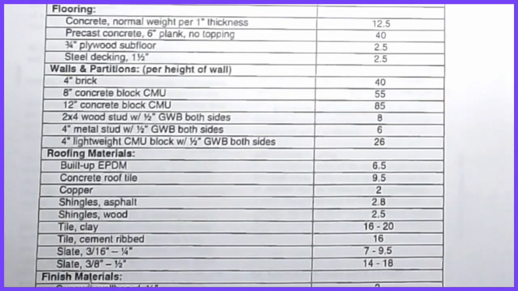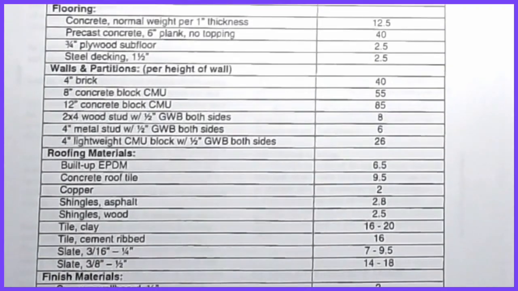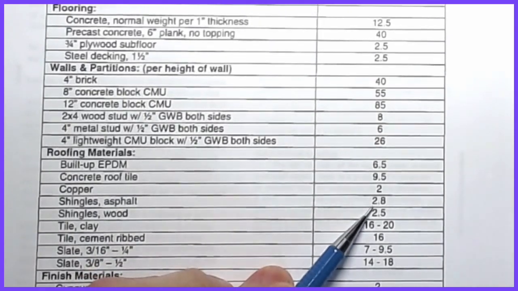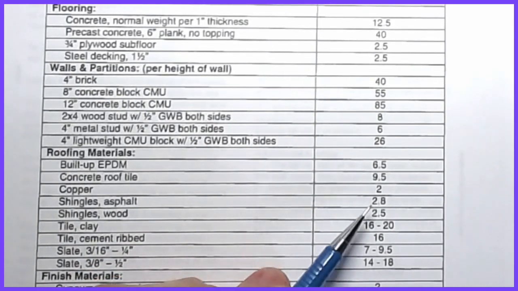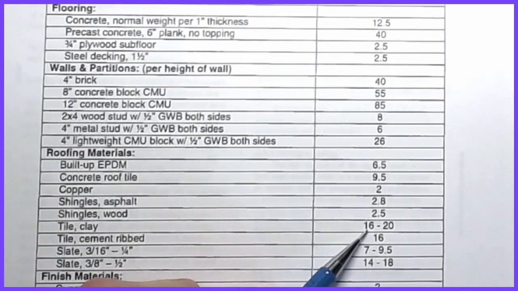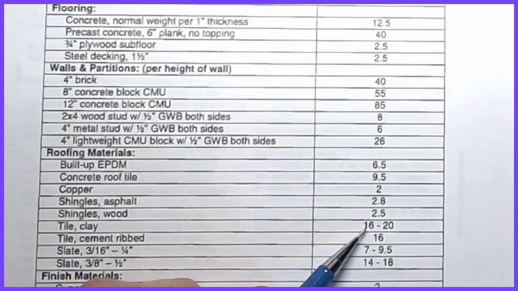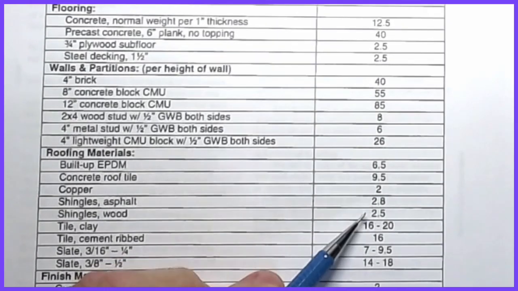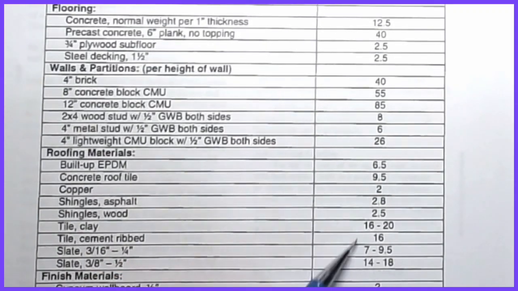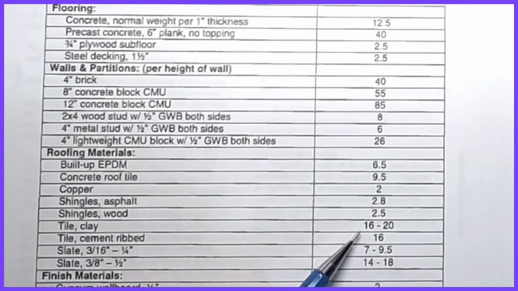And this could cause some problems, especially when dealing with architects. If an owner wants something and then later changes their mind, say originally they had called for asphalt shingles and you designed it for 3, and then later on down the process, after you're working up your design details, they come back and say, well, we decided we want to go with a Spanish mission style roof, which has clay tile on the roof itself. And all of a sudden, they just mess with your loads, and that could drastically change your design. So these big differences are what you want to try to avoid in a design project later on, okay?